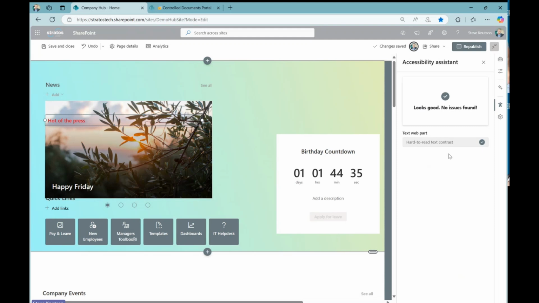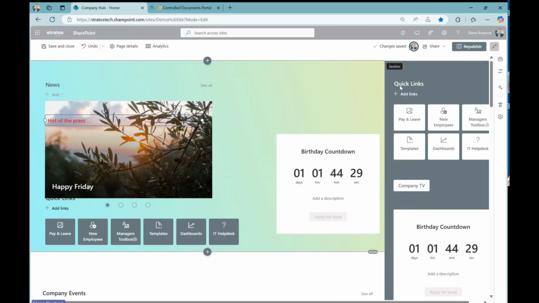And what I have seen is when I've got a poorly laid out page, it will actually give me some suggestions on what to change. And I'll show this on a different page shortly so you can see what happens. But that's the flexible layout. So that's the first new thing, and it's just rolling out now. So you may or may not have this one in your tenant yet.